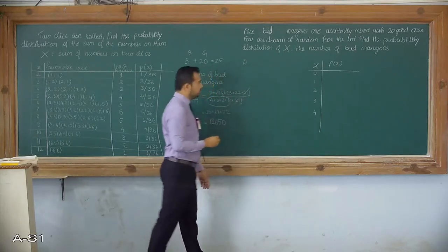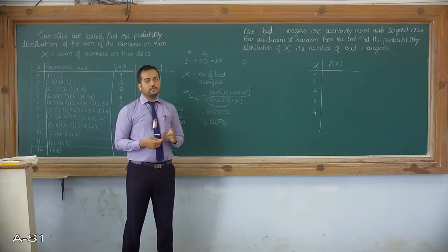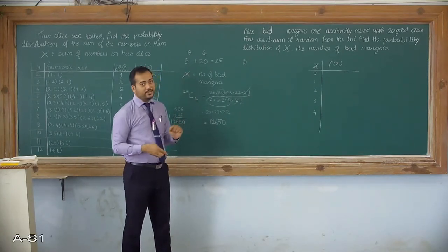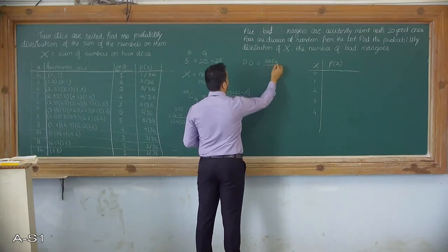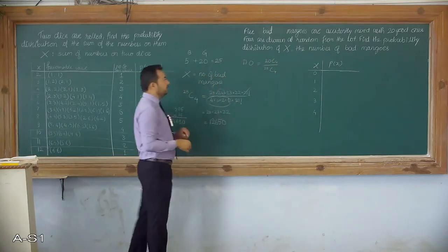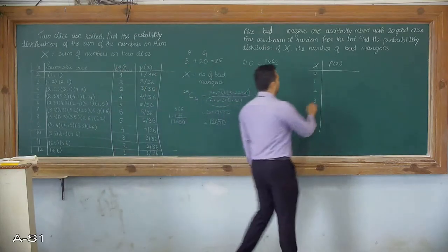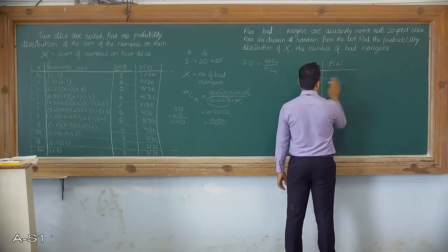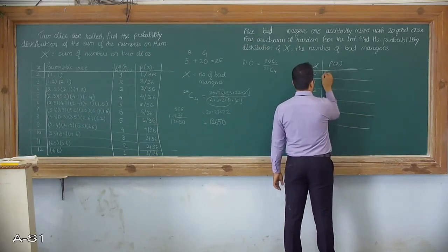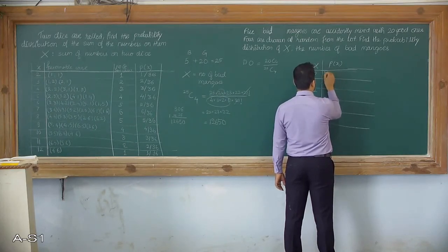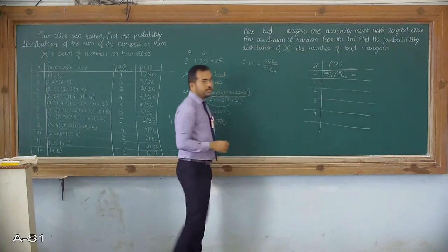So case 1 is with 0 bad mangoes, so that means none of the 4 mangoes which are drawn are bad, all of them are good. And good mangoes are 20. So for the first case where we have 0 bad mangoes, it is 20C4 divided by 25C4. The 25C4 in the denominator is common. So for the first case, we are choosing all of them from the good ones. So it is 20C4 divided by 25C4.